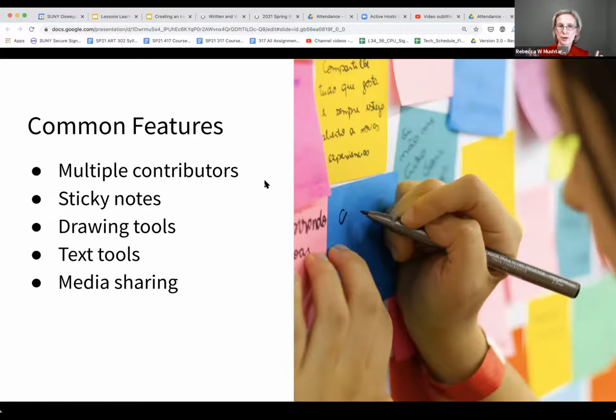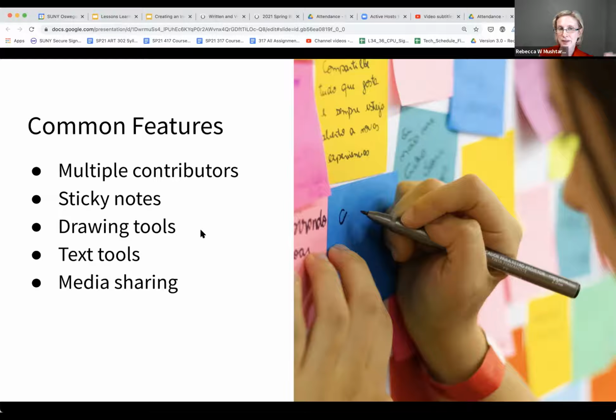It's a great opportunity if you're maybe in a classroom that has just a whiteboard in front, but you want to do whiteboarding activities. People can be distributed and use this virtual environment to have a similar experience. Sometimes we're not in spaces where we can hang things on the wall or do things like that.